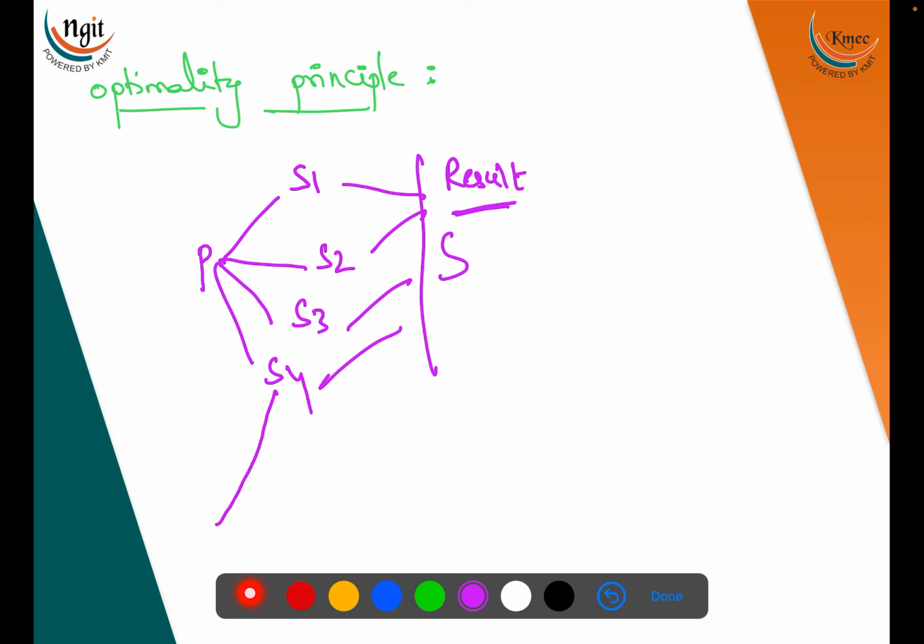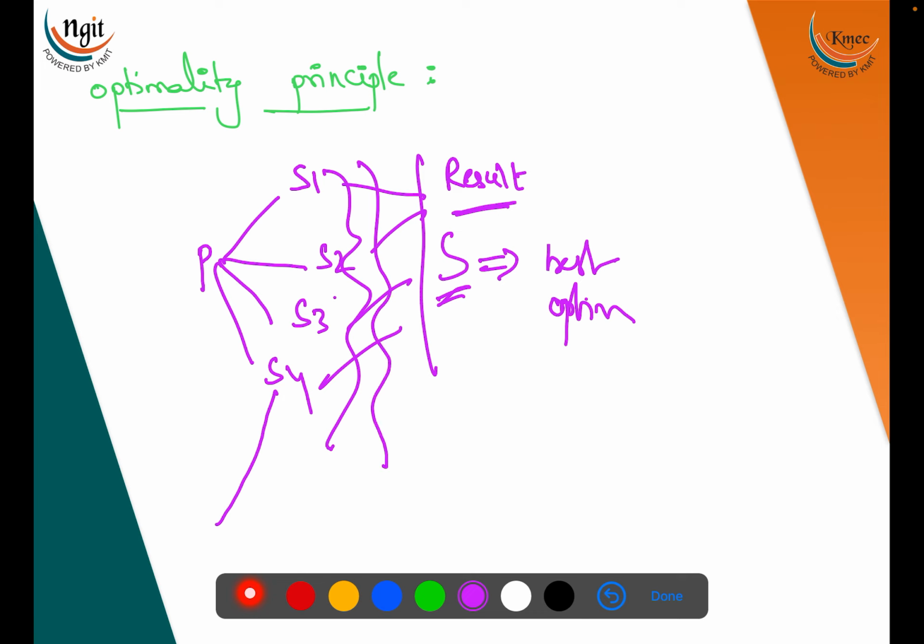Out of all these, we choose the one which is the best or optimum solution. So the sequence of decisions is what we call dynamic programming.